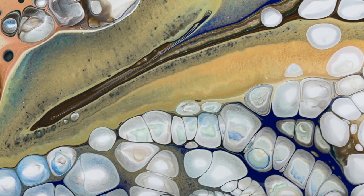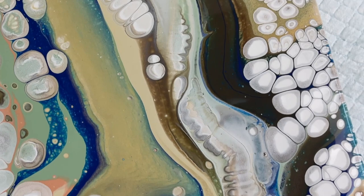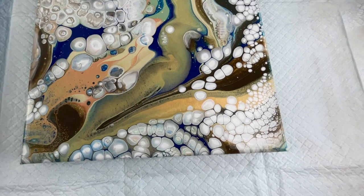Now the gold is the most resistant to pearls, and I know that from using it before. I think metallics in general are more resistant, but although I did get some, it did pearl up a bit down in this corner here. So that shows even your golds and metallics are gonna pearl if you stretch them thin enough, you know? Really pretty.